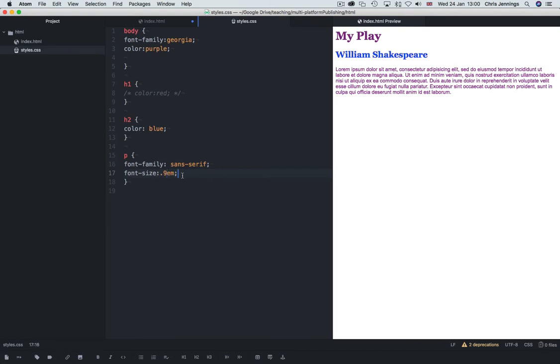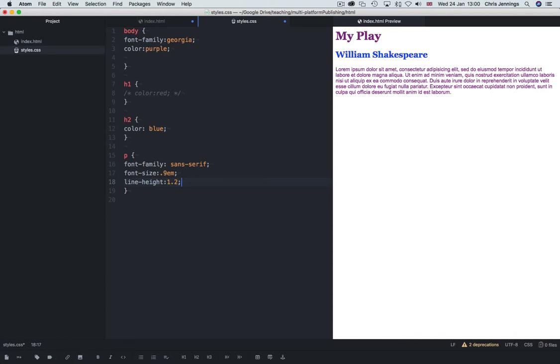We can also define the leading, or you understand the leading, of course, but the leading is not specified in that way. We actually say line height. So line height is normally 1, but I'm going to widen it out a little bit and say 1.2. Now this is the way that we normally use line height.